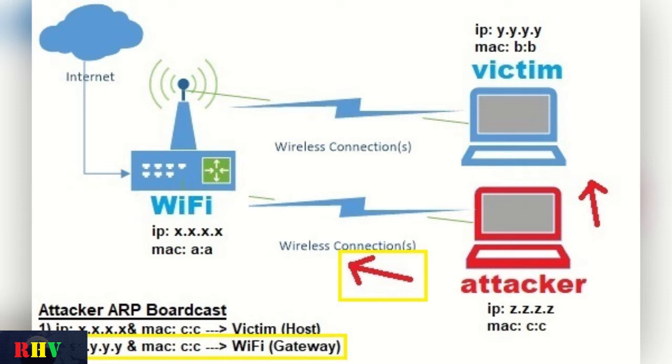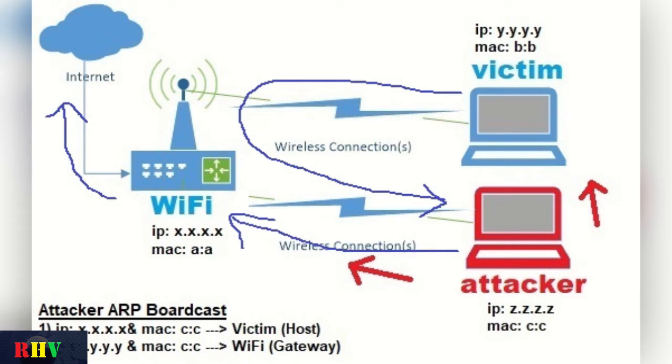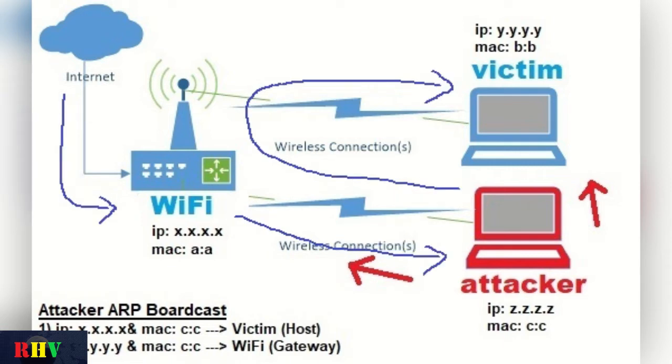Due to the fake ARP replies, all the internet communication initiated from the victim host will now be relayed through the attacker's NIC and will then be forwarded to the Wi-Fi gateway and into the internet. Vice versa, all the internet responses from the Wi-Fi gateway will now be relayed through the attacker's NIC and will then be forwarded to the victim host. This way the attacker performs a man-in-the-middle attack by exploiting the functionality of ARP messages. Let's see a practical demonstration of the ARP spoofing attack.